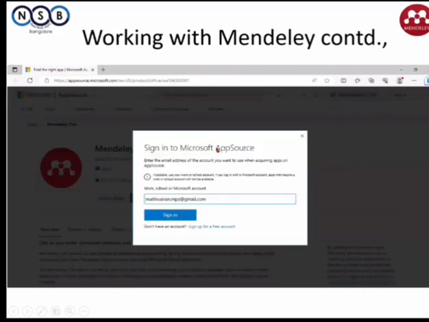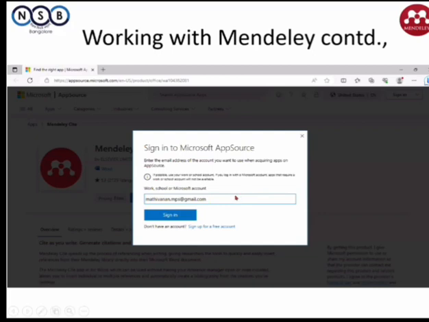Then the App Store will prompt for your credentials. If you are having any Microsoft account, for example, an account at outlook.com, live.com, msn.com, any of the products of Microsoft, you can use that ID, sign in and get the application, which is Mendeley Cite.